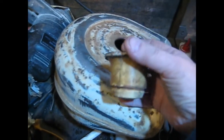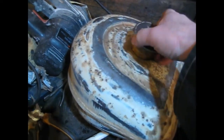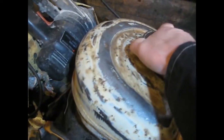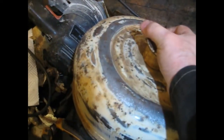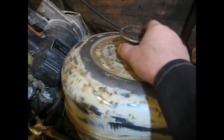This is the worst filler cap I've ever seen in my life. It's a piece of plastic bung and it just sticks in like that. Now if that's not a fire trap, I don't know what is. It's a really bad design, that. I mean, it is tight, but God, poor design that is.